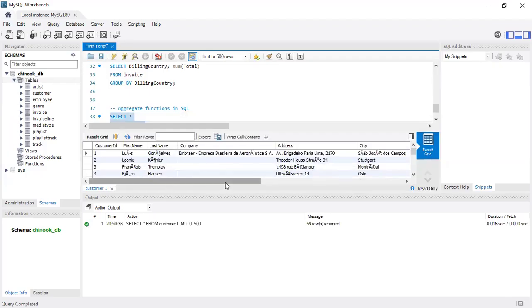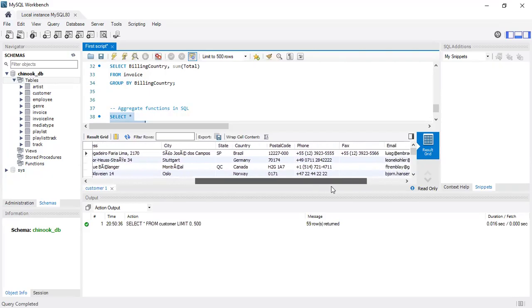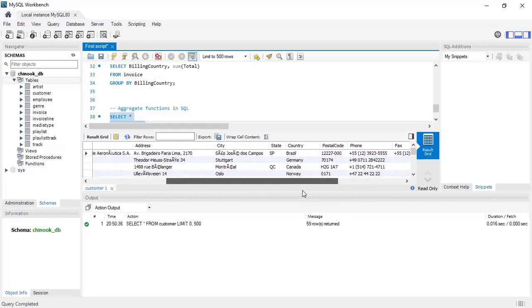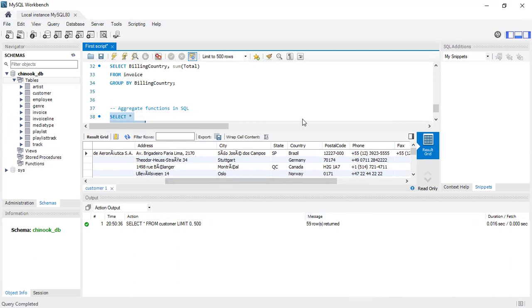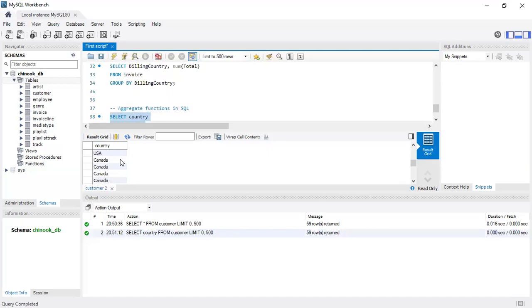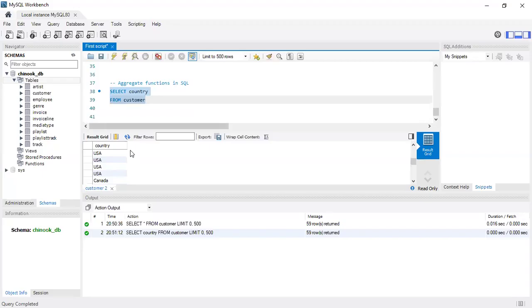Okay. So maybe you want to see the number of this is country. I want to see the people in this country, right? So just like we did in Excel with pivot table. So I can just say maybe I just want to see only country. I can change this to country. Then if I run this, it will show me only country, right? Good. But you can see they are repeating France, France, France. So I want to know how many customers do we have in each country, or count of each country.